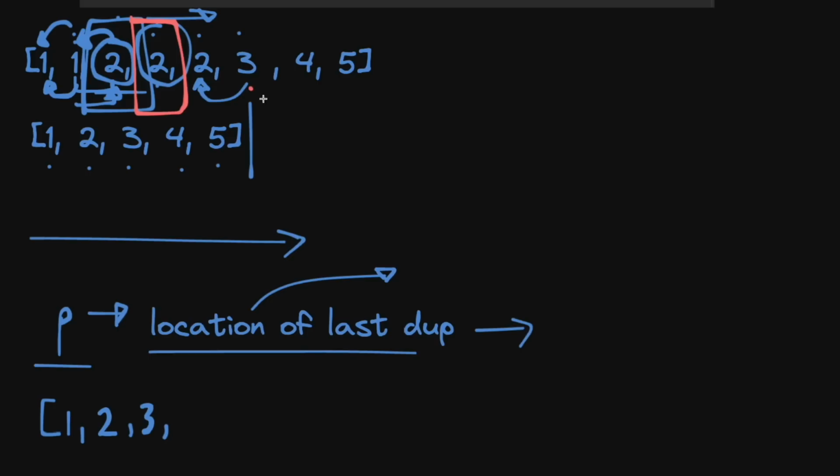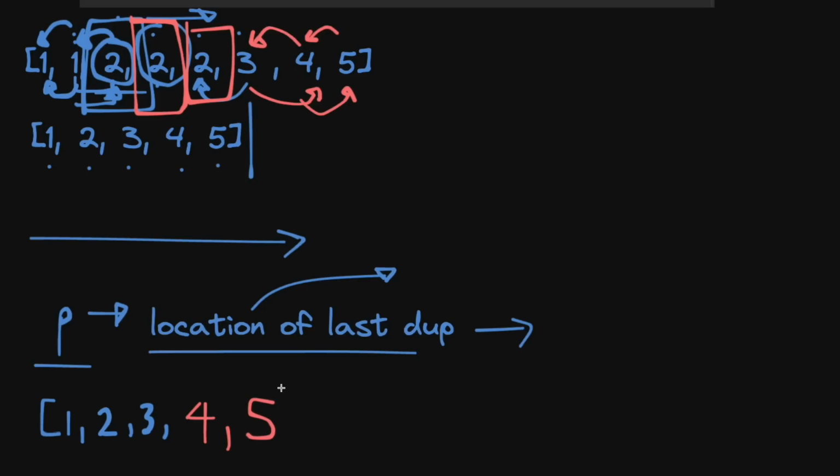And then we'll get to the 4, and obviously 4 is different from 3, so we need to swap it with wherever the last position was that we can put it in, which, remember, is now this index. So we'd put it here, and we continue on with our processing. We get to 5, and we can see that 5 is different from 4, so then we need to move it up. Now that we've inserted the last one here, the next unique position is this one, and then we swap the value here. We don't care about swapping it backwards because we only care about the unique elements.